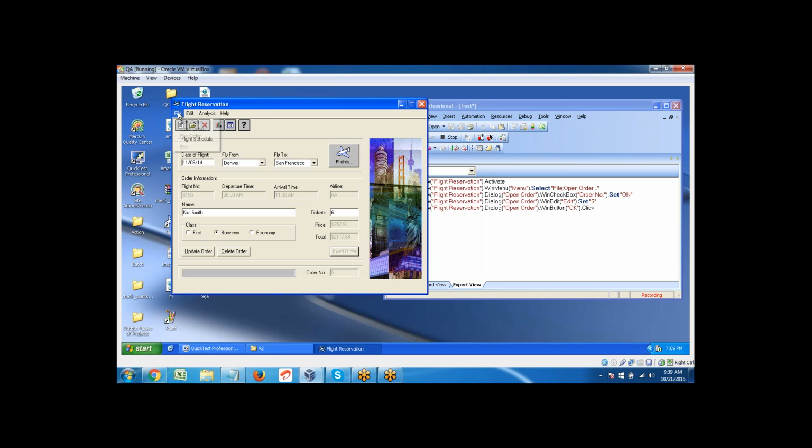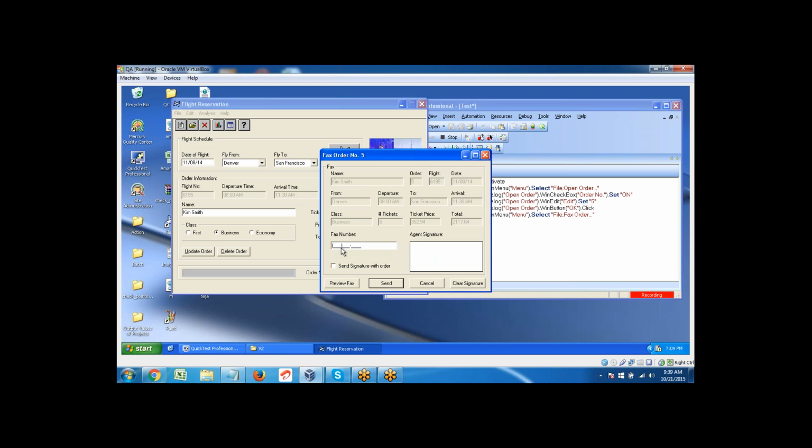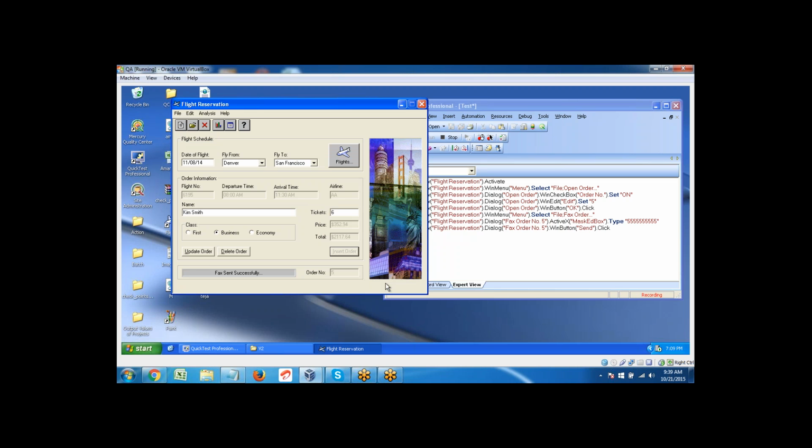And go to File, Fax Order. The default fax number is 555 555 4 5, click on Send. That's it, one task is done. The same steps you have to do for 6, 7, 8, 9. That is the main concept here. The default number is there. Stop recording.